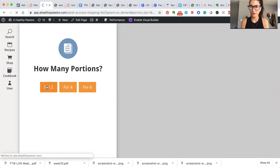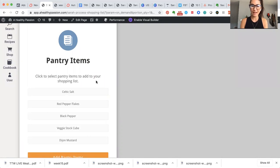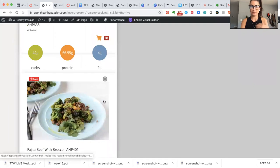So I'm just going to click for 2 here for an example. And then again, you're going to have to choose your pantry items that you need for the recipe. What I like to do is actually select all of them, and then I'll go look in my pantry and cross off the ones that I already have. So maybe we'll just add those for now. Click add pantry items, and there you go. It's going to take you back. You're going to do the next recipe, et cetera, et cetera.